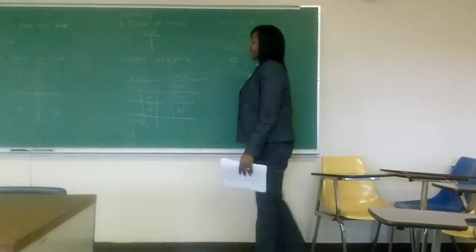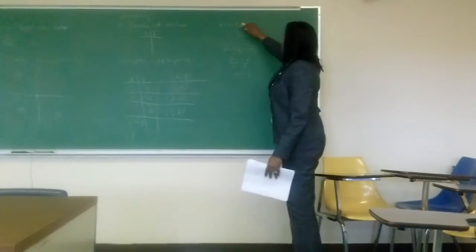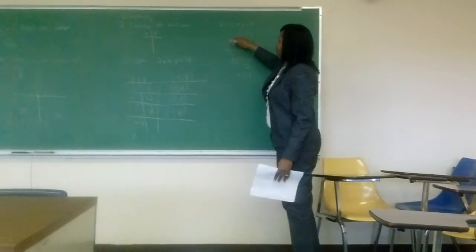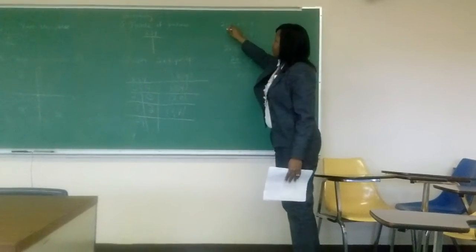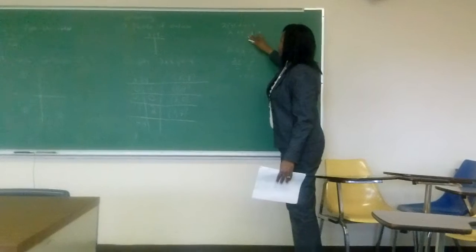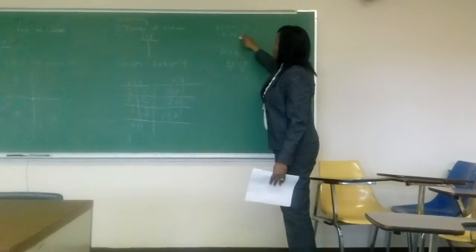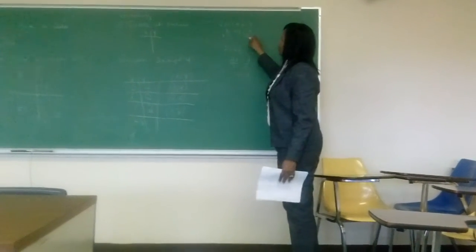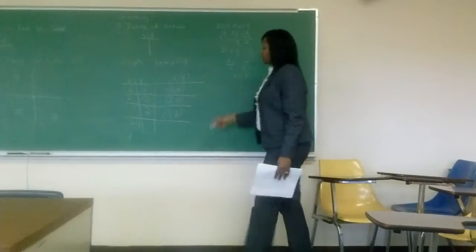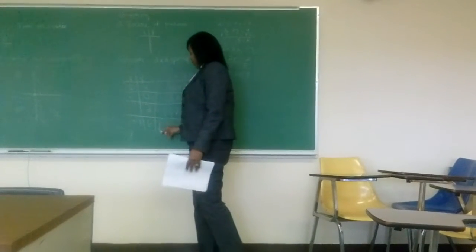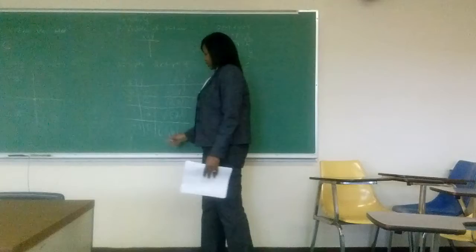And then I'm going to have x equals -1. So now I'm going to let x equal -1 here. What that's going to give me is -2 plus y equals 4. And add 2, so now y is 6. So y is 6 here, and my point is (-1, 6).